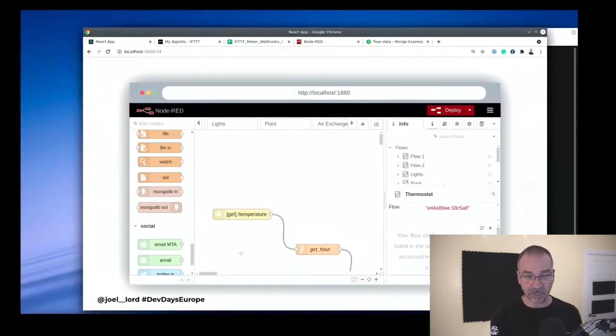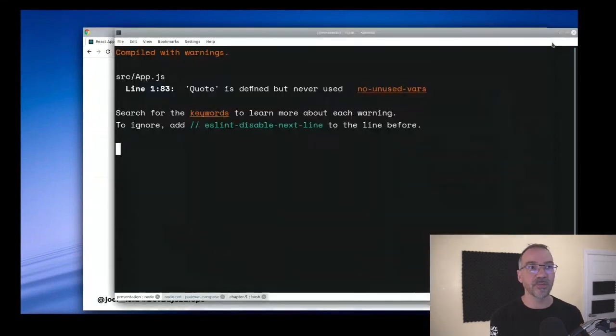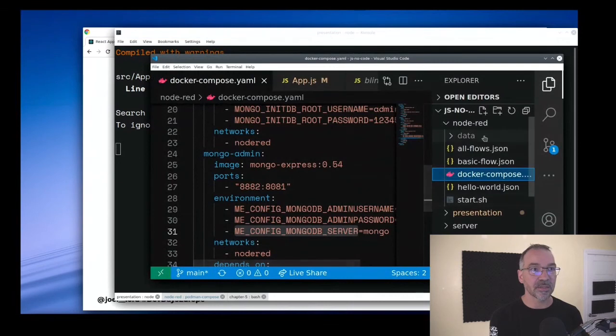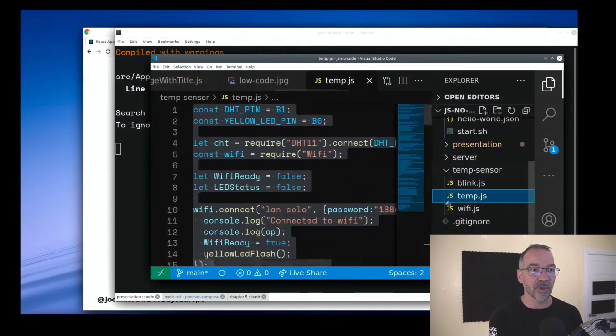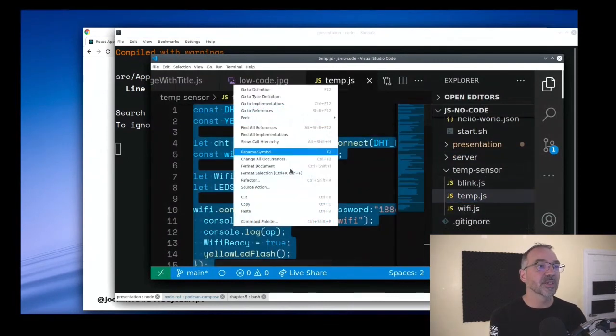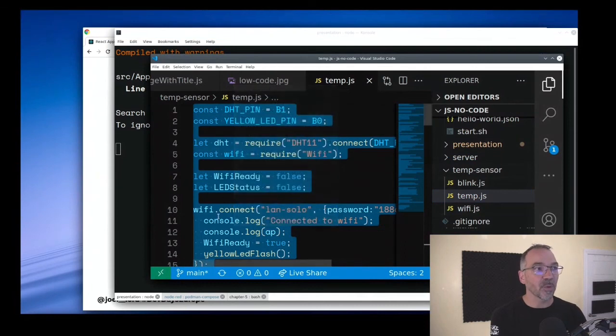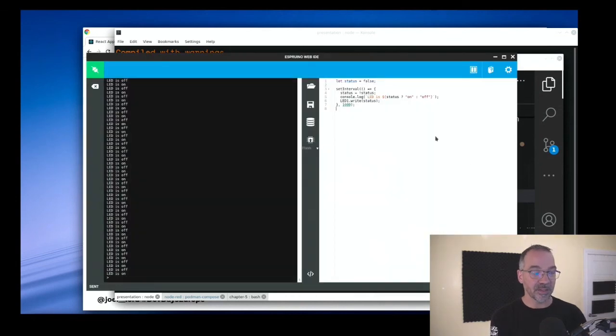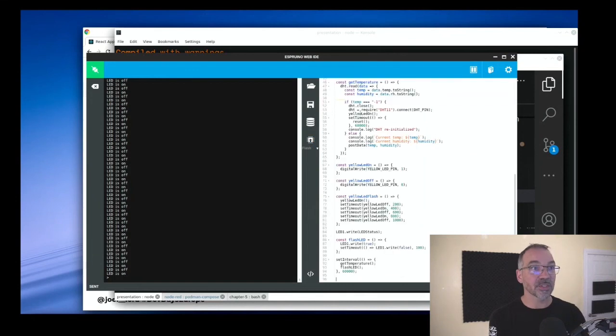Let's actually take a look at this tiny device. I've still got a few minutes left. So I've got my VS Code editor right here. I know I've got my temperature code right there. So this is the actual code. The one that I use inside my home is a little bit more complex. So it has an LED just to kind of give me status updates. But this one has only the temperature sensor.